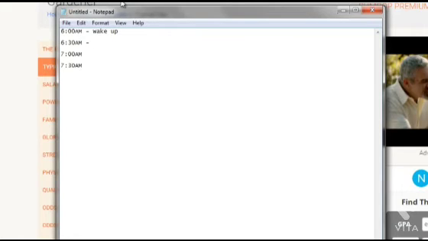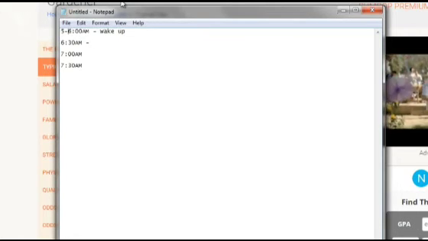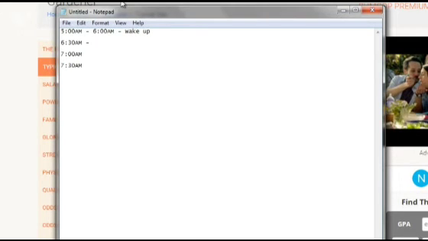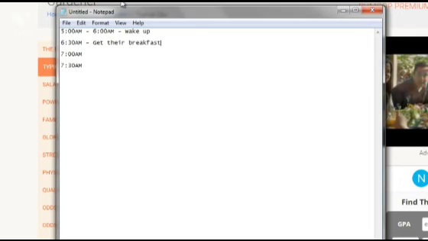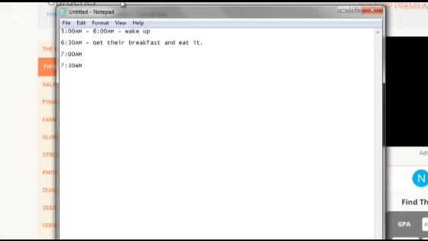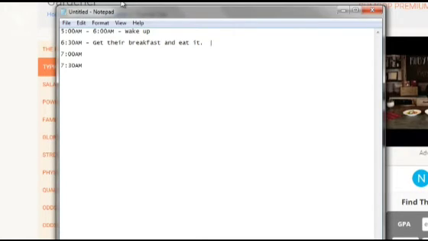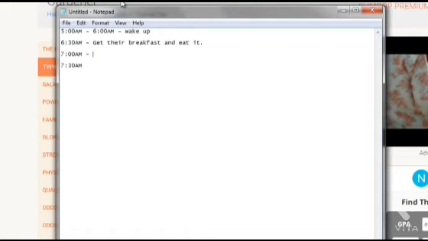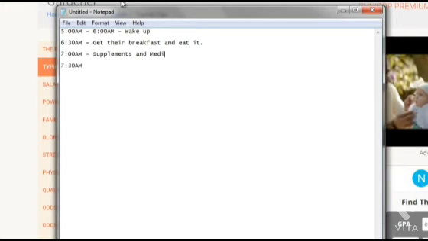So we can think from about 5 to 6 a.m. they wake up, they get their breakfast and eat it. You can even think, like, what do they eat? That could be a potential product or service. And do they take their medication? Are they taking medication that will help them get excited and energized about the day? Maybe they take supplements and medications, maybe B12 vitamins.